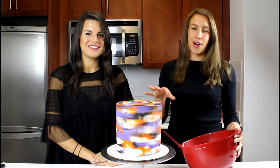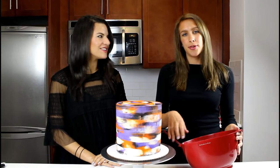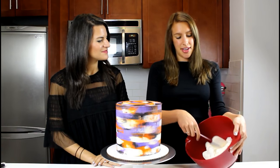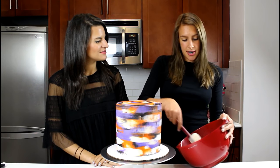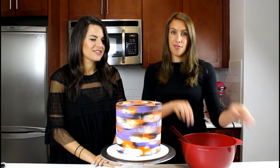Now that we have all of our colors onto our cake, applied over our crumb coat, we've taken a bag of marshmallows and heated them in the microwave for about 30 seconds. As you can see, they're starting to melt together, and we're going to keep stirring until it cools to the touch. Then we're going to pull them apart and drag them over the cake.